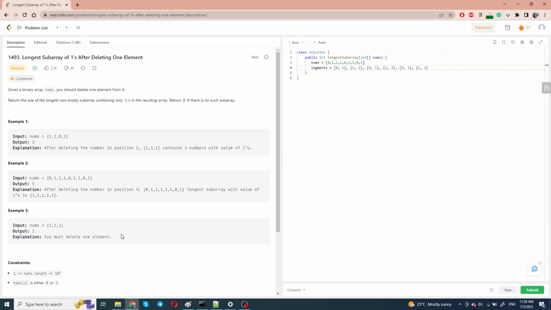If we look at the constraints, we will see that the length of the array is from 1 to 100,000, which tells us that our complexity should be either linear or big O of n times logarithm of n or something like that, because quadratic complexity will not be enough to pass the time limits.